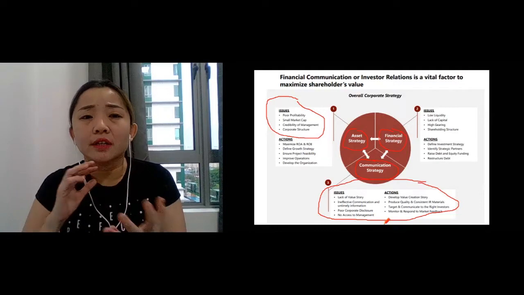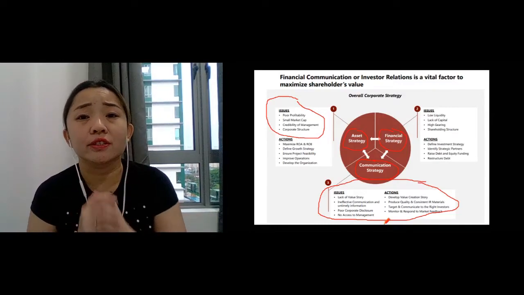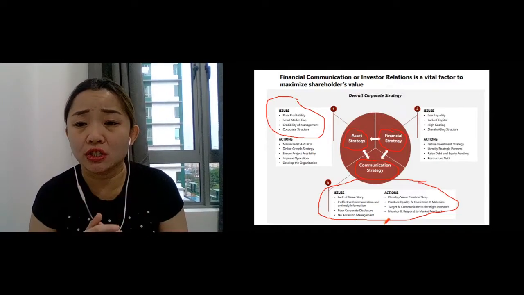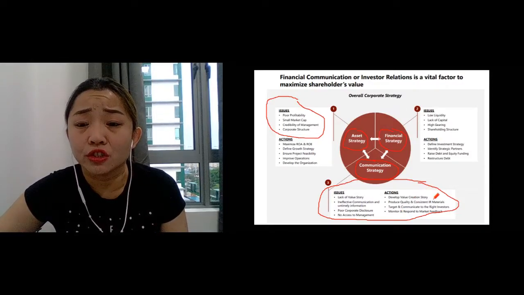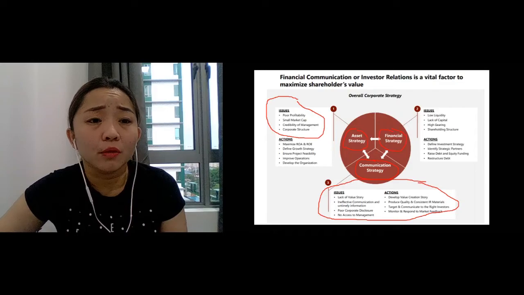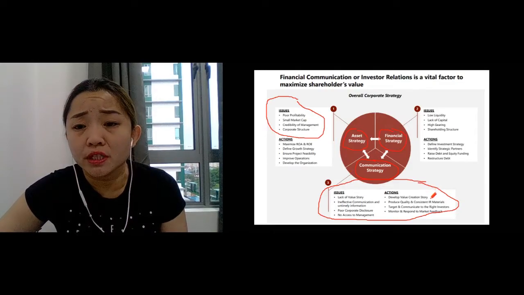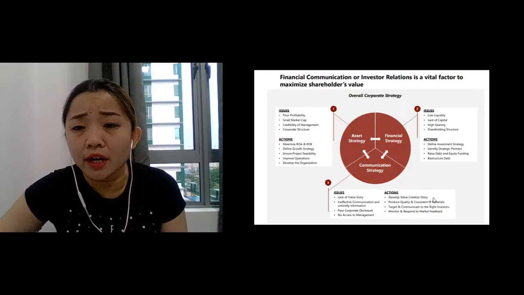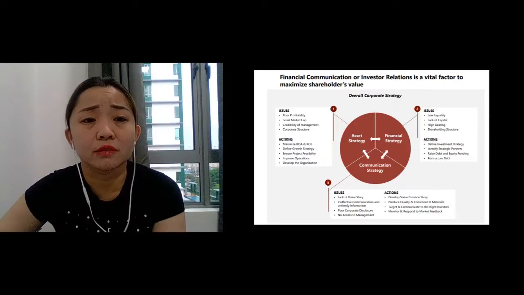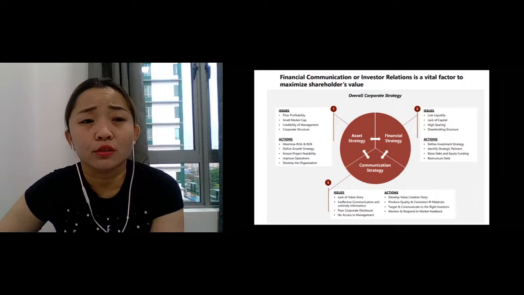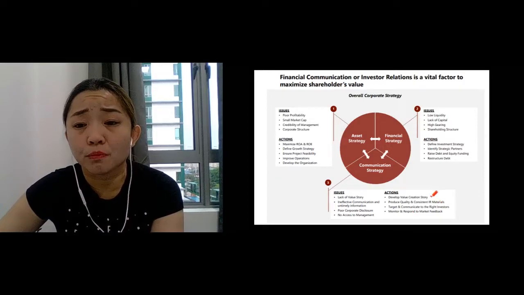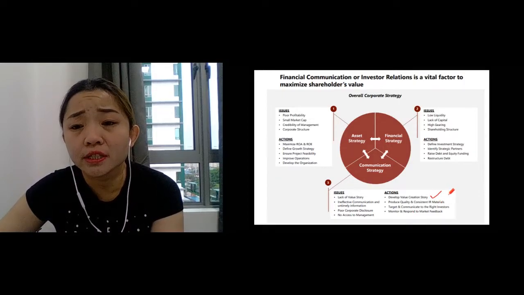Now, among some of the things that an investor relations officer does in a situation like this is, first of all, to develop a value creation story. What does value creation story mean? Well, at the end of the day, it basically just means that you try to create stories to show people how valuable your company is. All right.